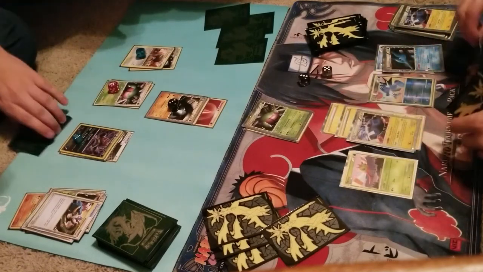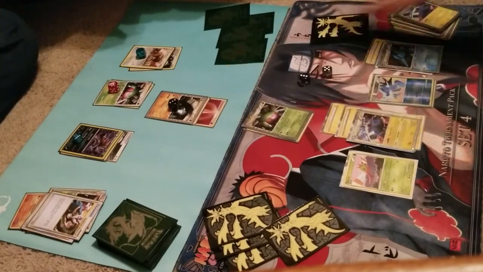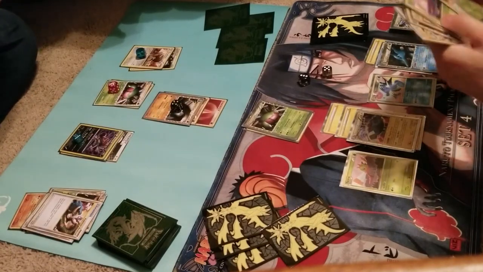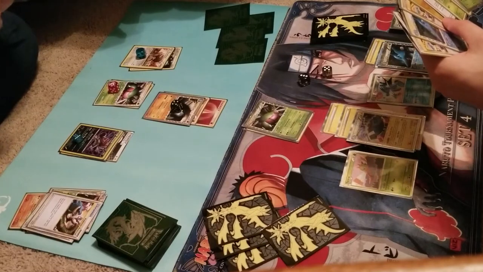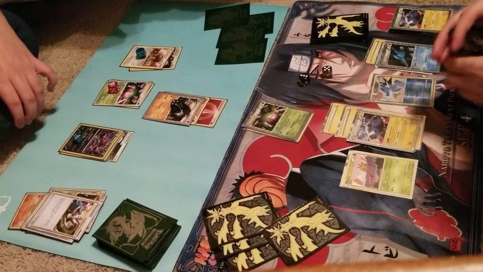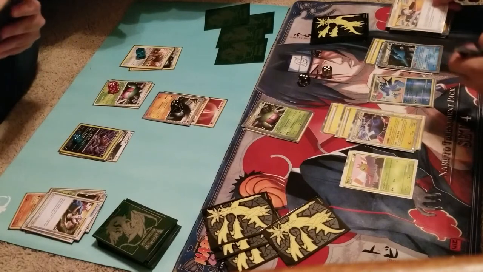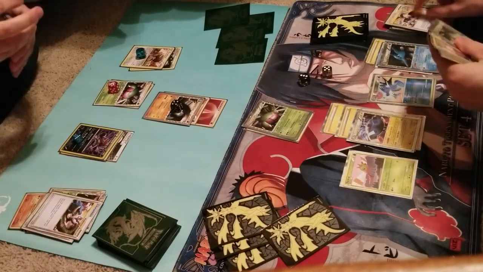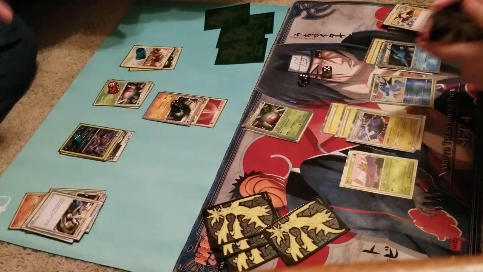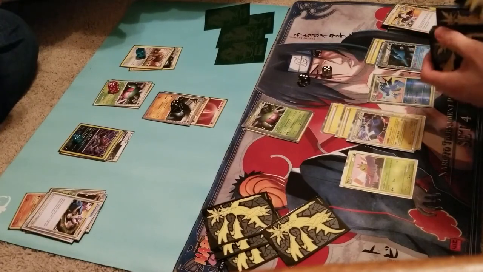Yeah, I have 4 cards in my hand. Spray Splash. Yep. How many cards? 4? Not Twins. Judge. I had Twins in my mind. You would not have been able to use Twins anyways. Yeah, no, we're at the same amount.